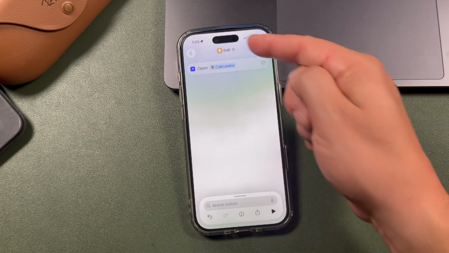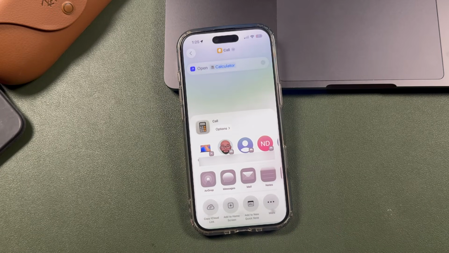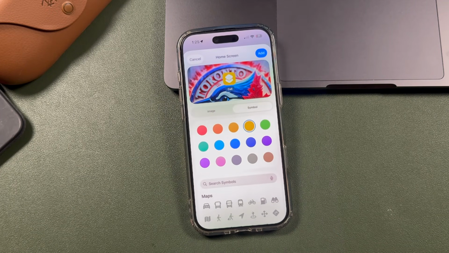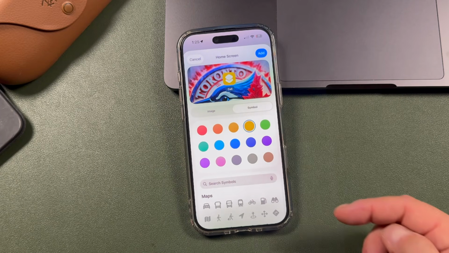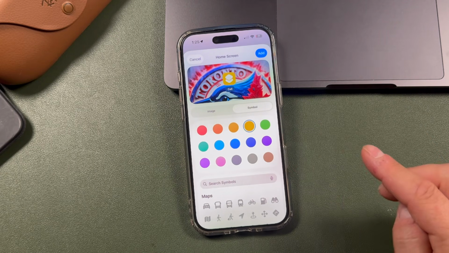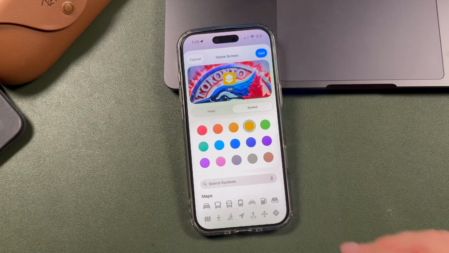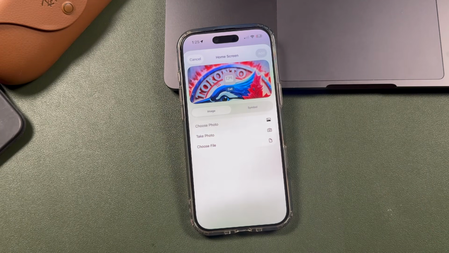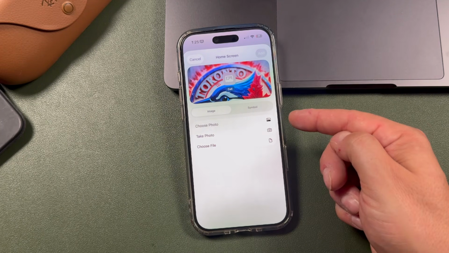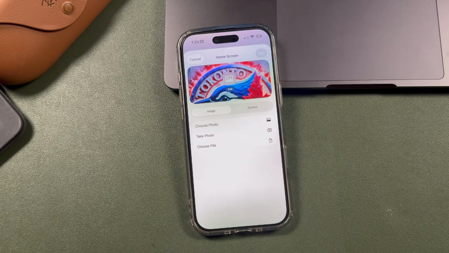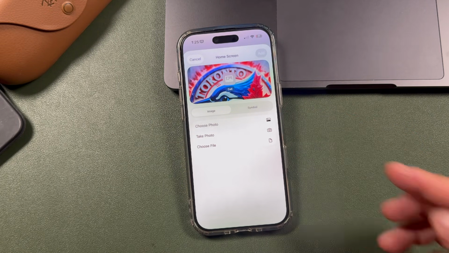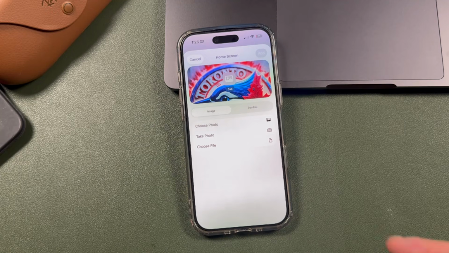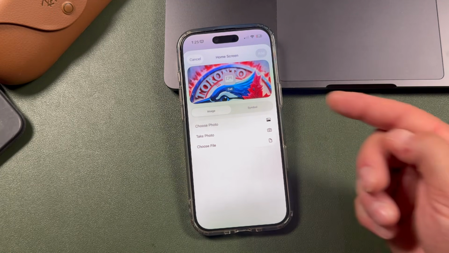Once it's here and you've changed the name, tap on this share icon. It'll open up the abilities here, and the one you want is Add to Home Screen. When you do that, you now have the ability to choose a symbol and a color, or if you downloaded one of those app packs or want to be more custom, you can tap on Image. From here, you'd be able to choose photos or images from your Photos app, take a photo, or even choose from Files. So if you do download an application or app icon you like, you can choose it there.